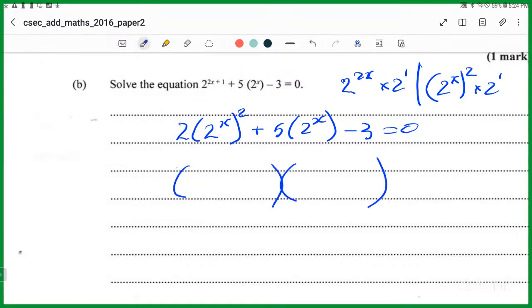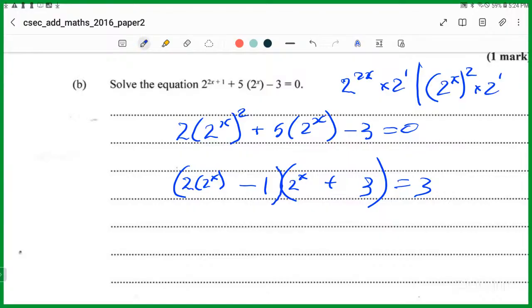it will be 2 times 2 to the x times 2 to the x, and then the factors of 3 are 1 and 3. We have to put them so that the far product and near product give you a difference of 5. So we need to put the 2 with the 3 over here and the 1 here. Signs in the brackets are different. The larger product is a plus. The larger product is the far product, meaning that one is positive and this one negative. That's equal to 3. Those are the two factors right there.